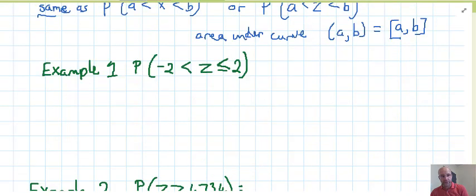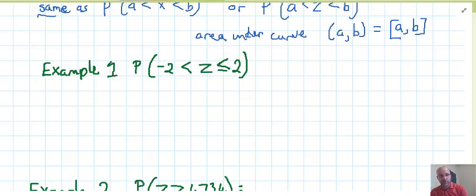The last phase of the video now, we're going to do two examples which illustrate this, and again this is using z, the standard normal variable, and hopefully we can look at the different features. Now it's important to justify, even though the calculator is going to do the grunt work, it's important to justify it and to demonstrate your understanding, and also for the sake of good communication. It's easy to teach someone how to just punch keys in the calculator, but we want to look at how much somebody knows about this too.